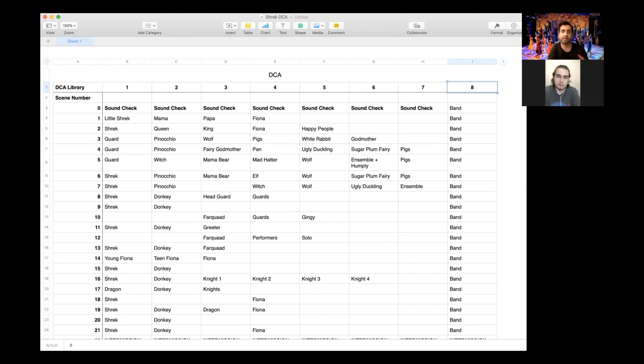Muscle memory. Yeah. And then the next line that happens is Mama. The next line that happens is Papa. And then this is what it looks like. You go Shrek's line, put it down. Mama's line, put it down. And then you have to take your hand and move over to the third fader. Papa's line, put it up at the correct volume. Put it down, and then go to Fiona. Right?